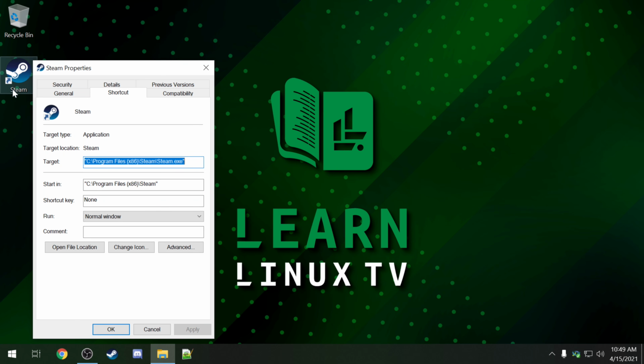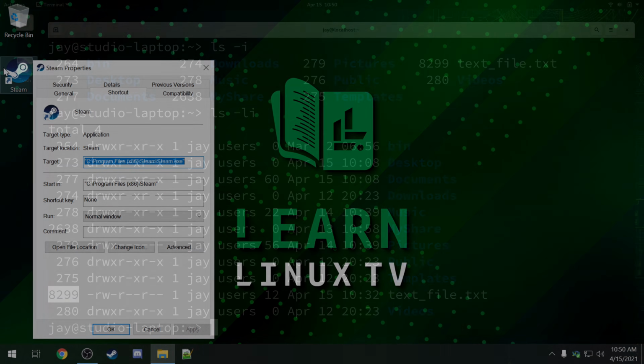And this shortcut is very useful because I don't have to remember this path right here anytime I want to launch Steam. I just double click on this icon. A shortcut, basically a link, is a very useful thing because it allows you to create a link to an object that actually exists somewhere else, so you don't have to memorize where the original actually is. Essentially, it could give you quick access to something.